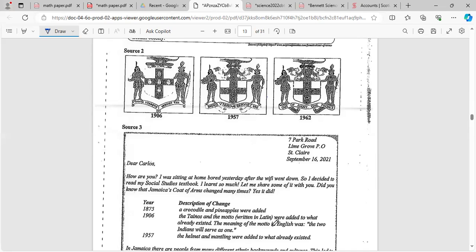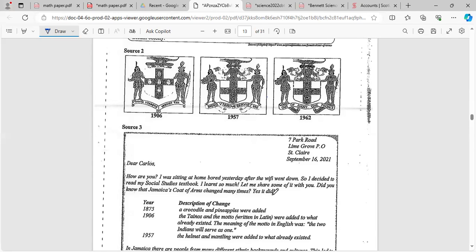Dear Carlos, I was sitting at home bored yesterday after the Wi-Fi went down. So I decided to read my social studies textbook. I learned so much. Let me share some of it with you. Did you know that Jamaica's coat of arms changed many times?